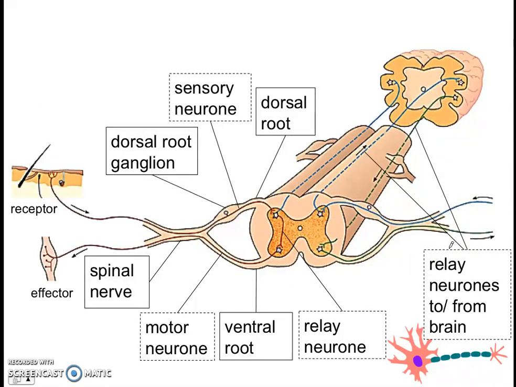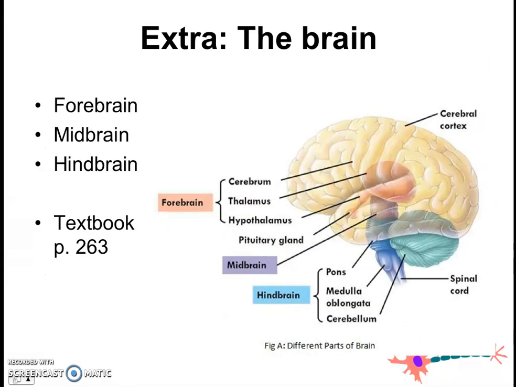Alright, so here is the summary of that diagram. And it's something that we need to be very familiar with. Often we're asked to label it in the exams as well. And it will help us as we move on to talk about reflex actions. We're going to come back to this diagram again in the next video.